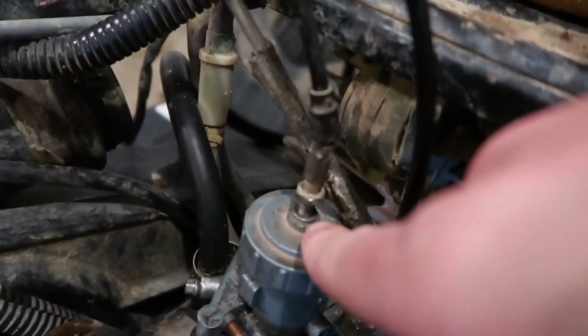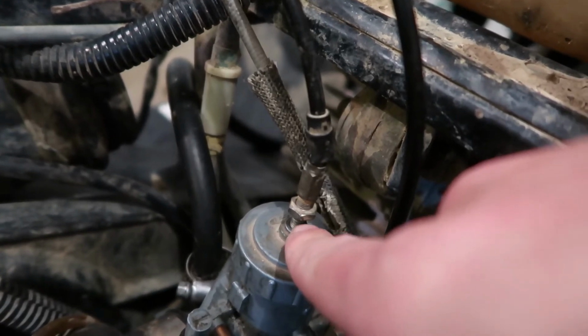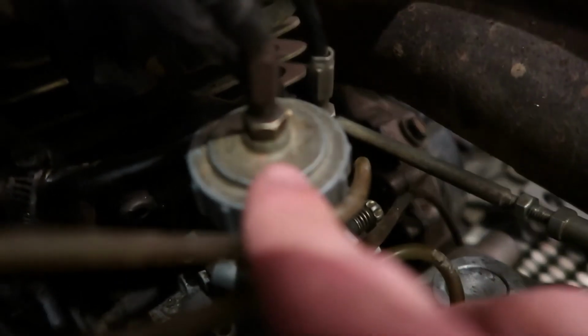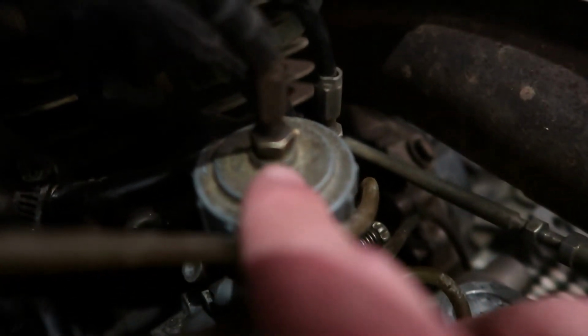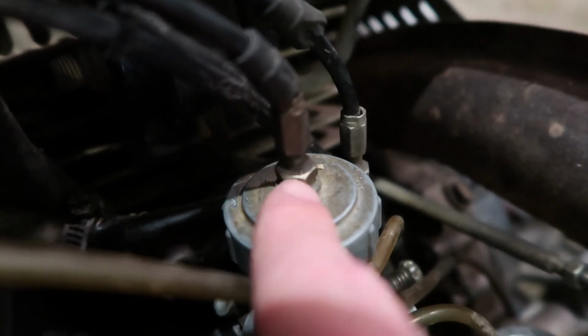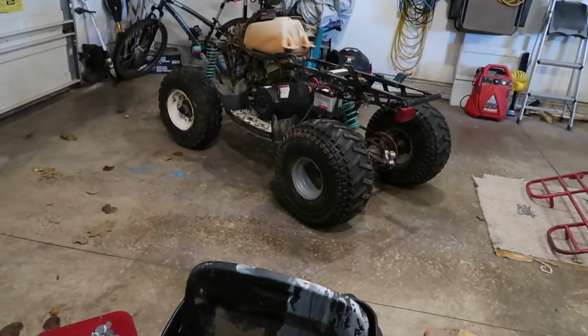So as you can see on this one, it idles way too high, and you see this huge gap between the nut and the carburetor. I went over to the one that runs perfectly fine, and look, there's no... well, focus, camera, focus. There we go. There's no gap between the nut and the carburetor. So I'm gonna try and turn that down on that one and hope for no more high idling.